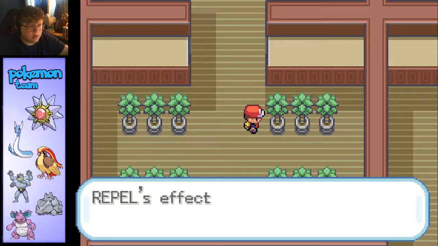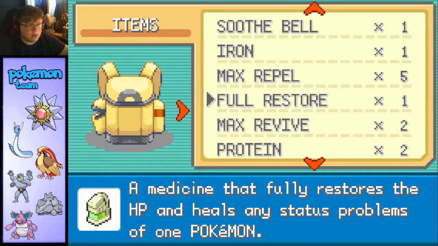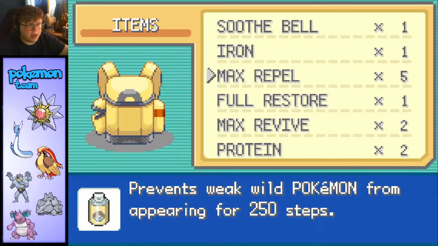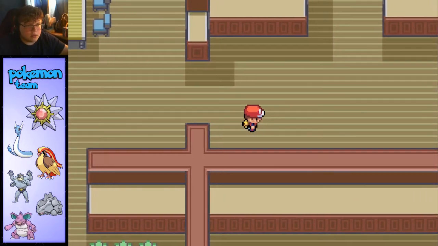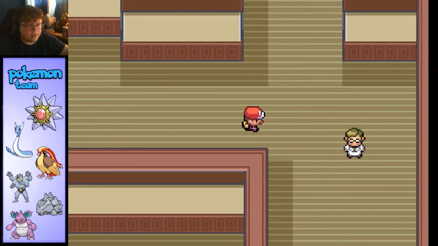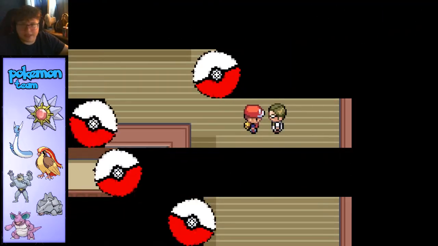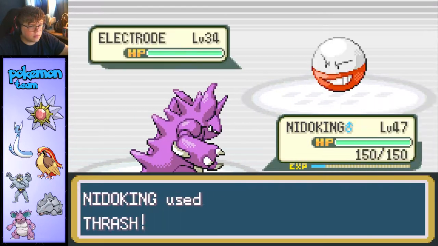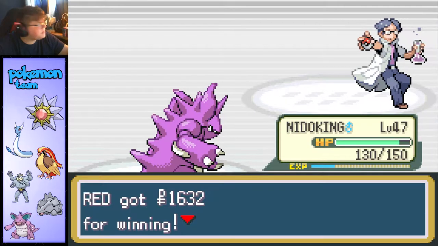No. Okay, effects wore off. Let's go ahead and apply another one. Alright, Max Repel. Yep, that's what we're looking for. Yeah, baby! Okay, so let's go ahead and fight this dude. This place is ideal for a lab. Look at all the space. Yeah, it'd probably be pretty good. Alright, we defeated Scientist Ivan.